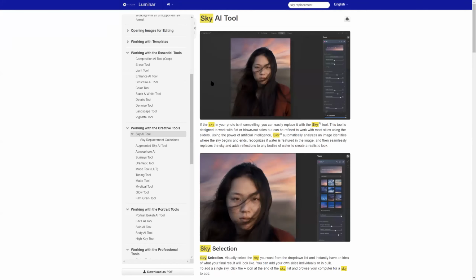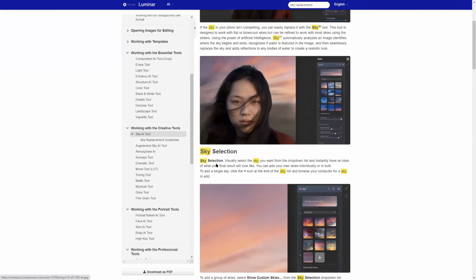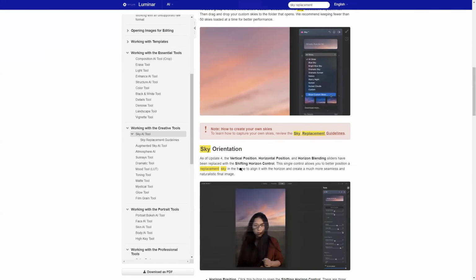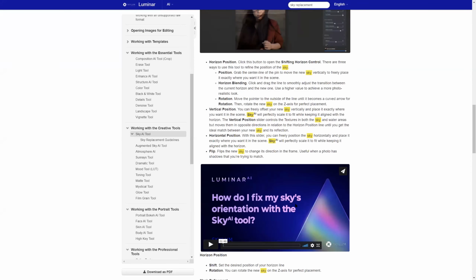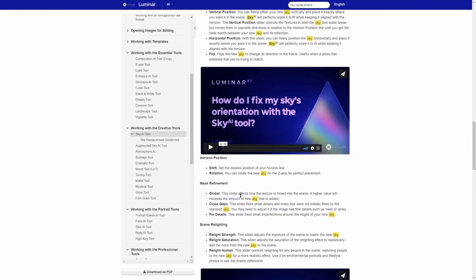So John, when you're by yourself, you could just click on this, and not only does it explain to you what it's doing, down here it shows you exactly what the tools are doing. If you want to do mask refinement, close gaps, this slider fixes the small details and holes that were not initially filled by the AI replacement.